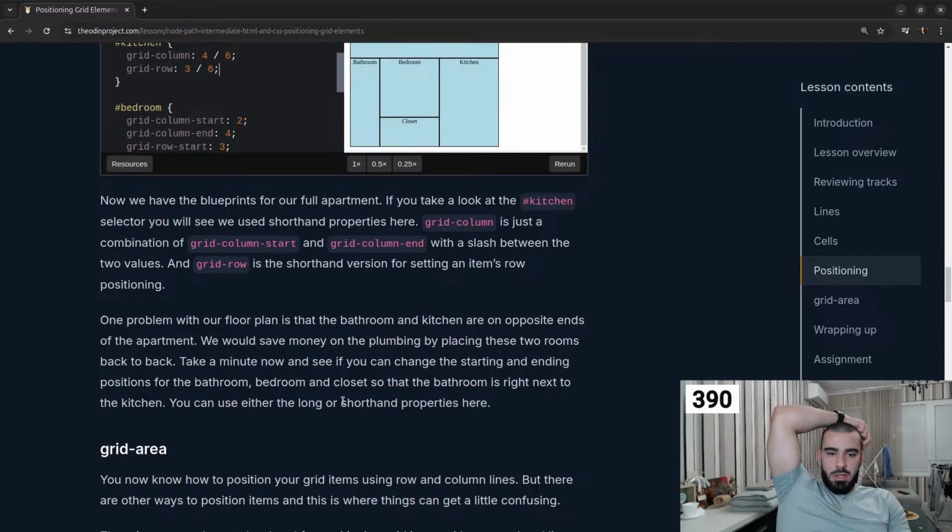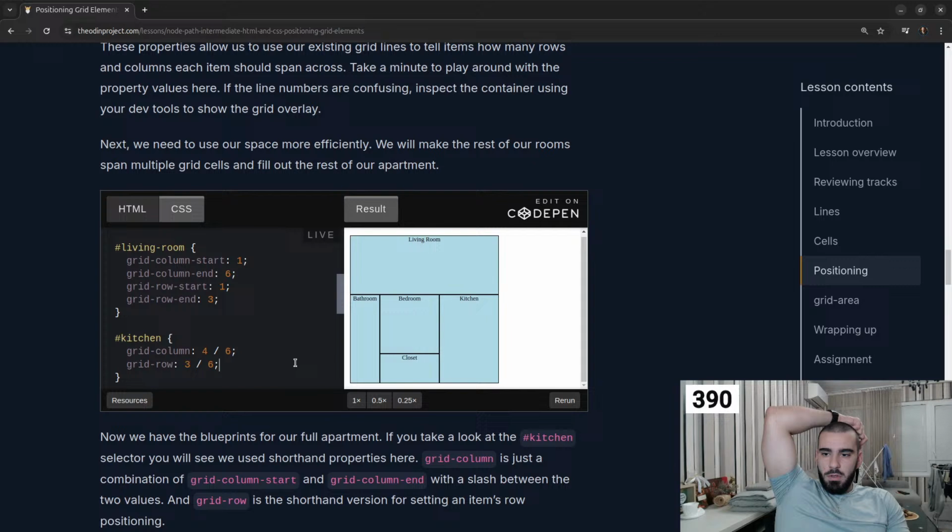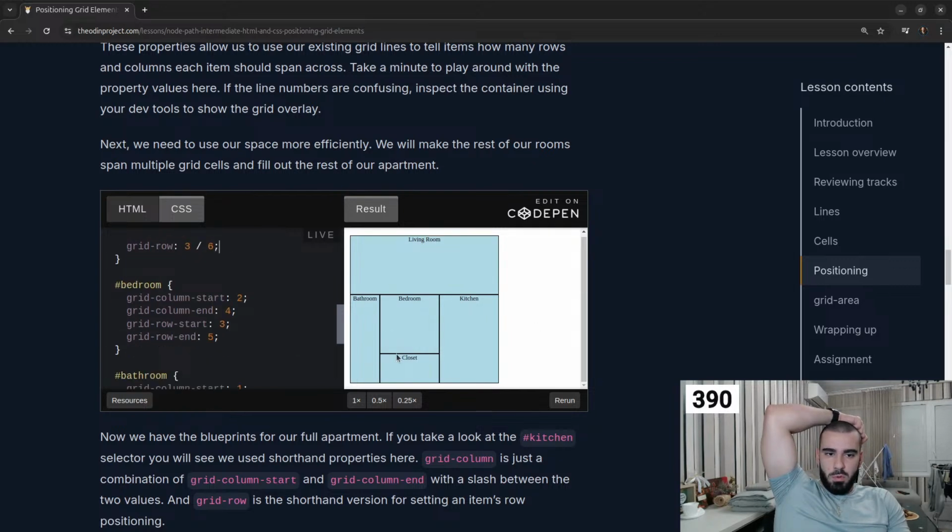You can use either the long or shorthand properties here. So they want to switch those two over. They want the bedroom and closet to start at the beginning and the bathroom to be right next to the kitchen, I guess.